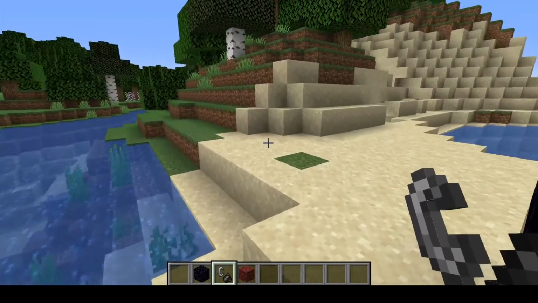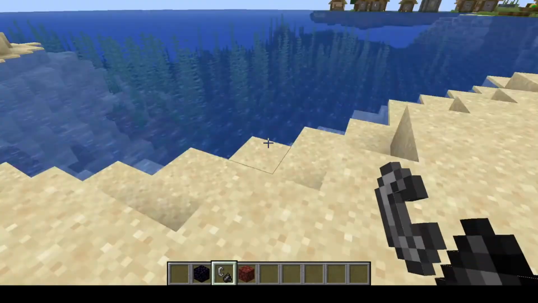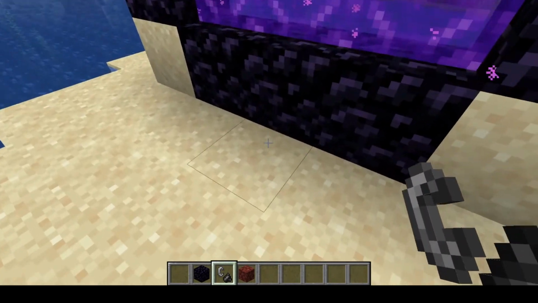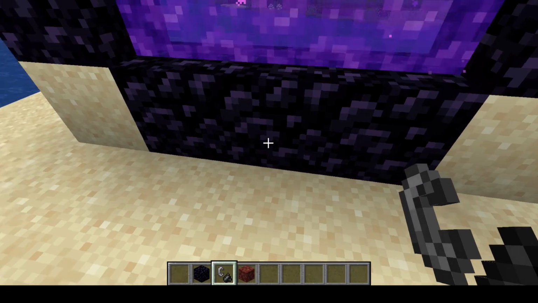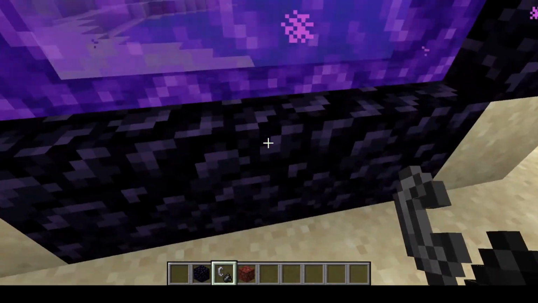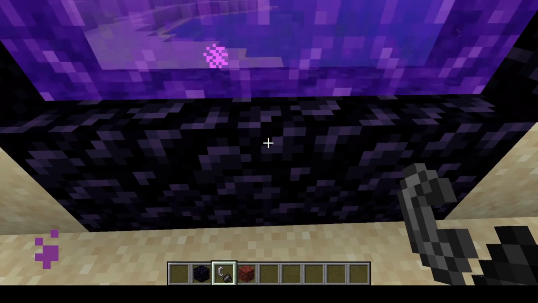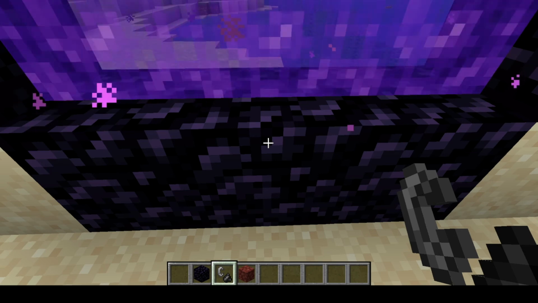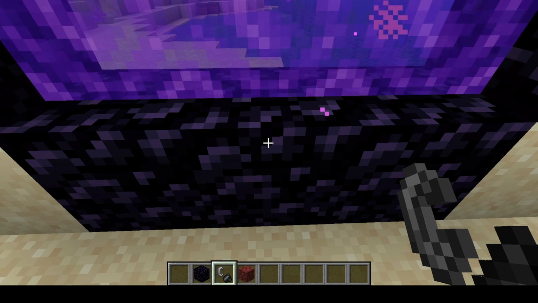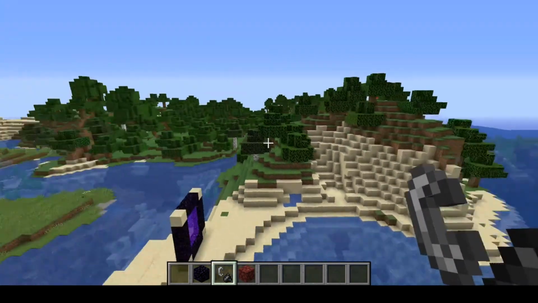Now, if there was another portal, let's say right over here, we should not appear in that portal. If there's also one in the Nether that's over there, close to the other one, it should not, because we have now successfully linked it. Basically, it's taking the coordinates of this center block in here and dividing the X by 8 and dividing the Z by 8. And you'll have those coordinates that you need to take with you into the Nether to build that portal correctly to link it up with the correct portal that you're setting up. So that's coordinates in a nutshell. I don't think I missed anything.